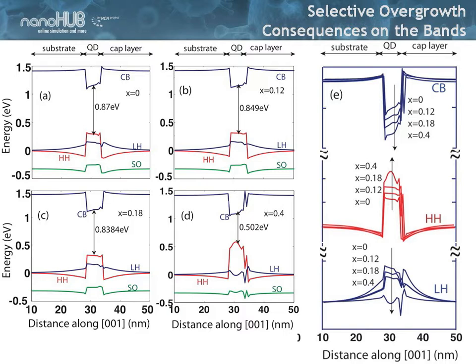And you see also here, now it's on the same scale, that the light hole effectively is completely moving out of the way. It seems to be completely becoming irrelevant for the confinement. The hole wave functions will be completely confined by heavy hole states rather than by light hole states because they have moved out of the way.